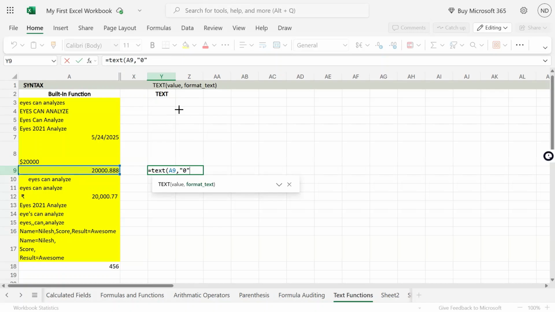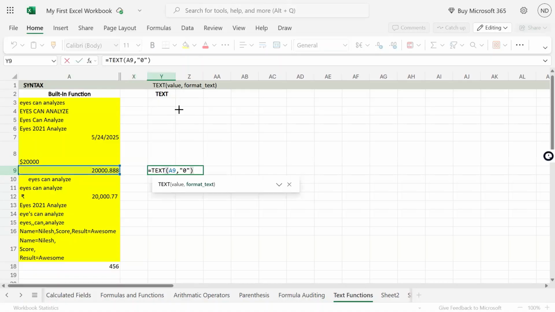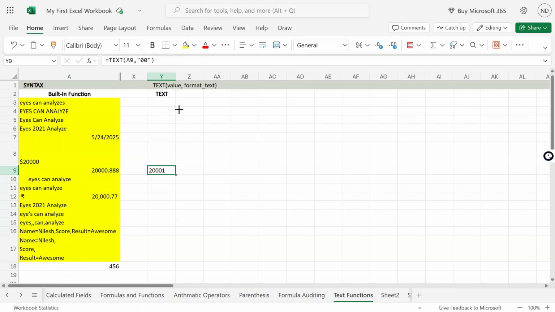So I'll just enter 0 into it and press enter. You find that 2000.8 is automatically getting rounded up to 2001. If I add one more zero, it will not have any effect. It will remain the same.